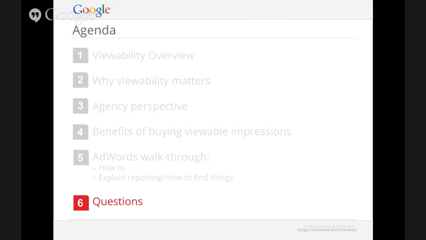So last question. If I am running my campaign for impression only, if any user clicks on an ad, will that be charged? The answer is no. If you are buying on a viewable CPM basis, you're not charged for clicks on top of that. You're simply charged for the view. So it's optimized so that you get the most views for your dollar, and so you're not charged for clicks, simply put. So that was our last question.